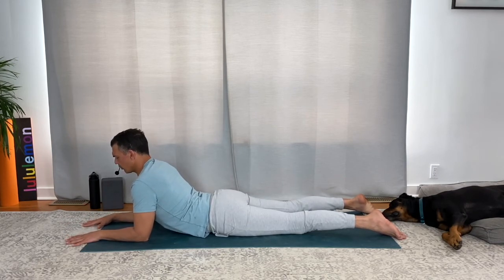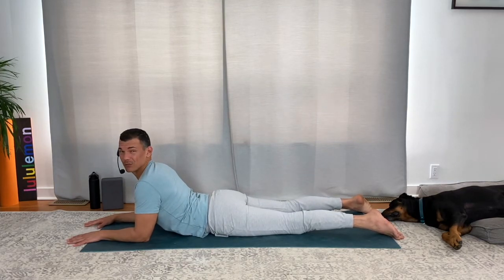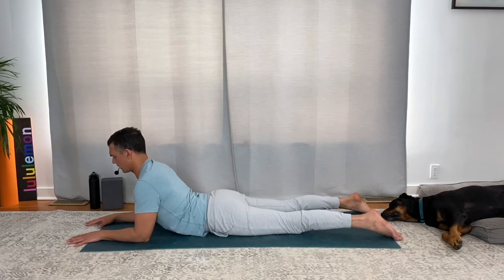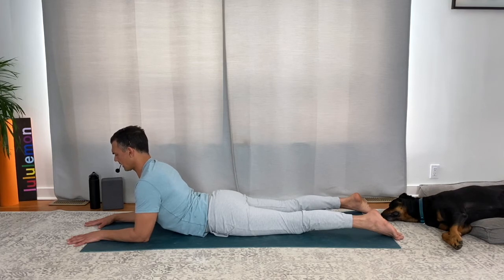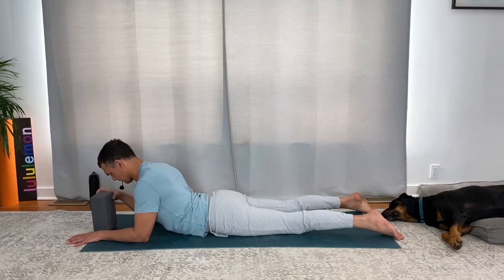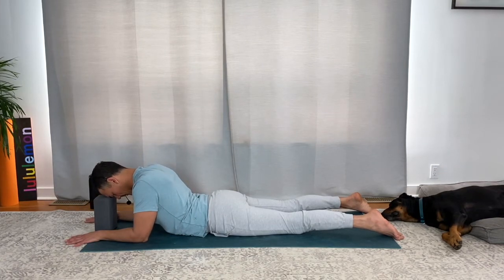The more you pull the elbows back towards the hips and draw the chest through the arms, the more intensity there will be in this pose. There can be quite a bit of intensity in this pose. So just allowing your back to be the guide here. Find your edge though. You should feel some sensations happening. There's no pinching, no forcing. And again, a tall neck, if that's what feels good. I really like to just let the head roll forward. There can be a block under your forehead. I don't really use a block in yin, but if you have one and want to use it, that can be an option as well.